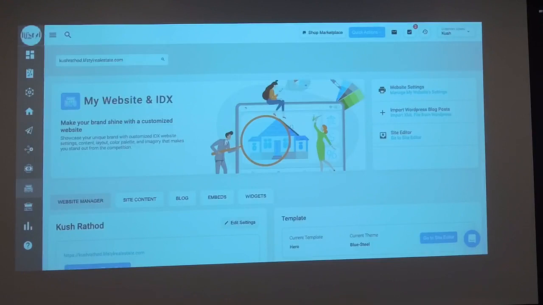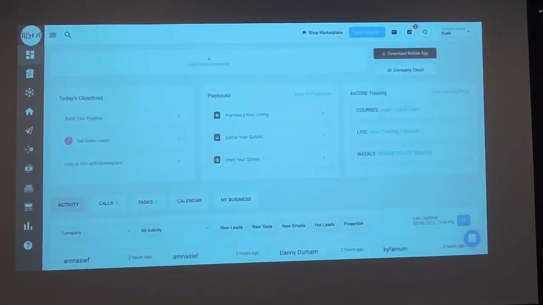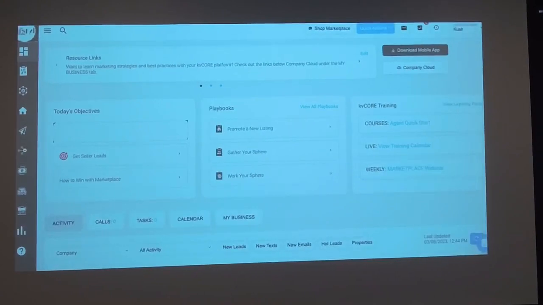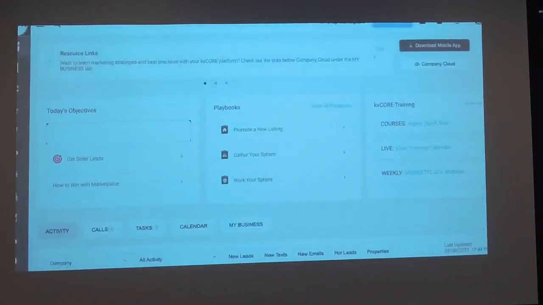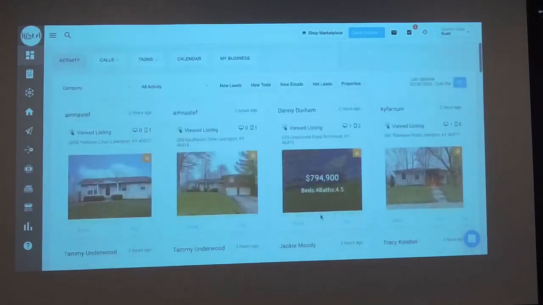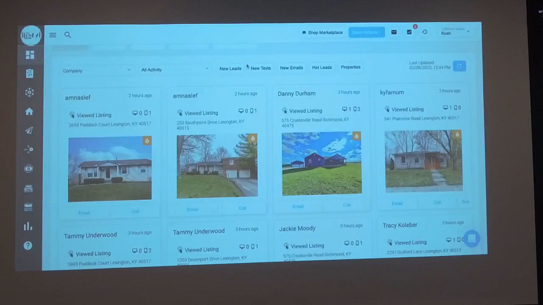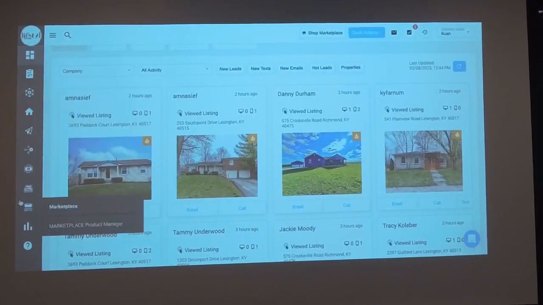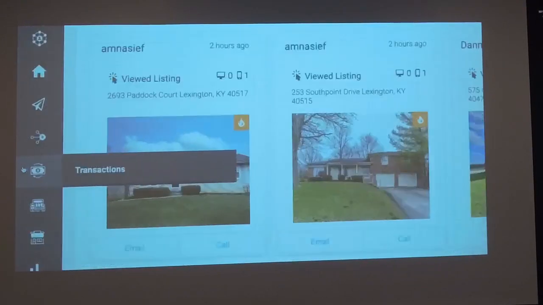Perfect. So with everyone logged in, we're gonna start. And for those of you online or watching as this is a recording, I'm gonna try my best to zoom in as much as I can so you can see what I'm clicking on. So when you log into KVCORE, you have your dashboard, right? And these are all my leads that are looking at properties and everything, right? We also talked about, if you attended virtual orientation or the first class, that this sidebar is your best friend. Everything is on this sidebar.